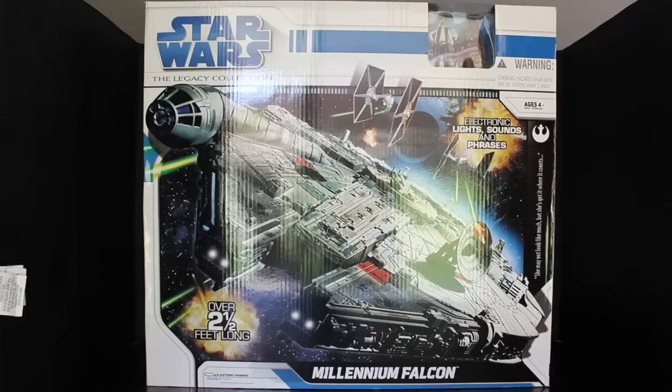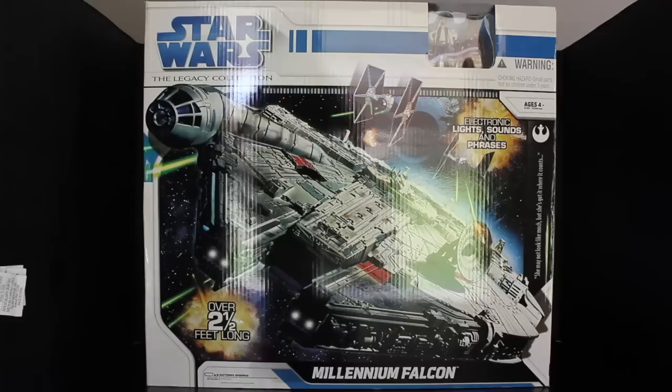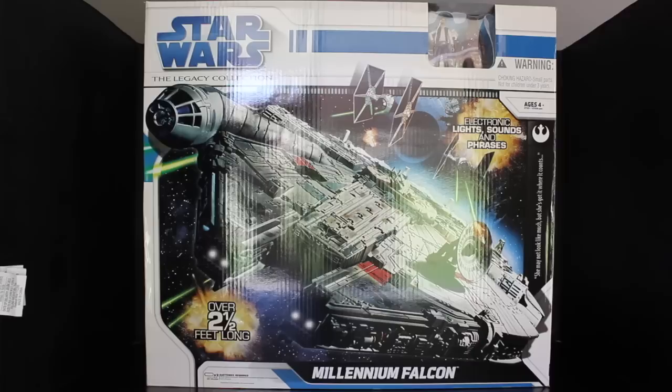Now we're going to go back to 2008 and take a look at the Star Wars The Legacy Collection Millennium Falcon, which is over 2.5 feet long, includes two characters, which of course are the Captain Han Solo and First Mate Chewbacca. This of course has electronic lights and sounds along with phrases. So, let's go ahead and take a look at this beautiful playset slash vehicle.